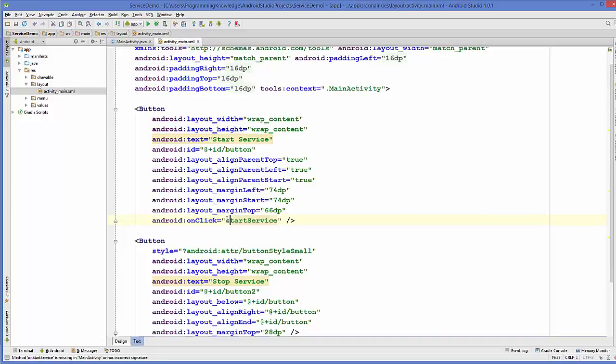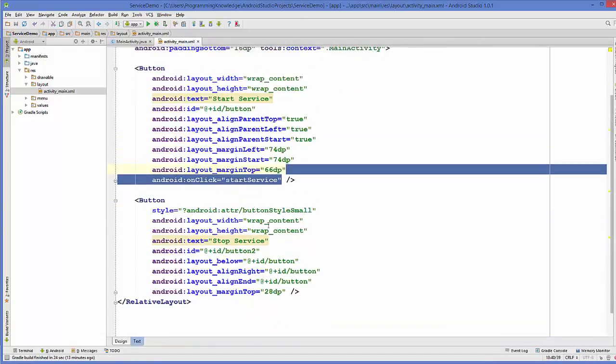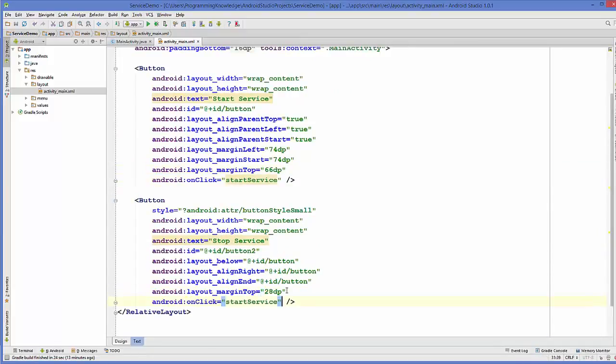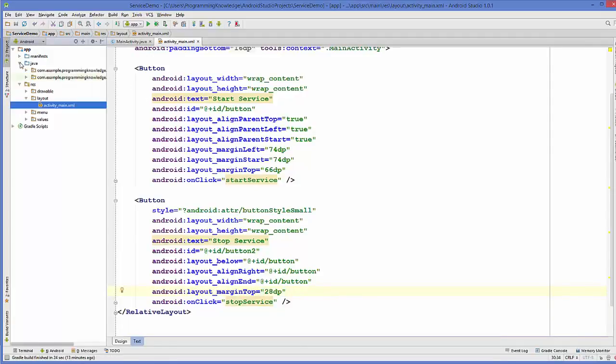Let's say it's the startService method. And we want to do the same with the button which is Stop Service, so we will set the onClick method to stopService.